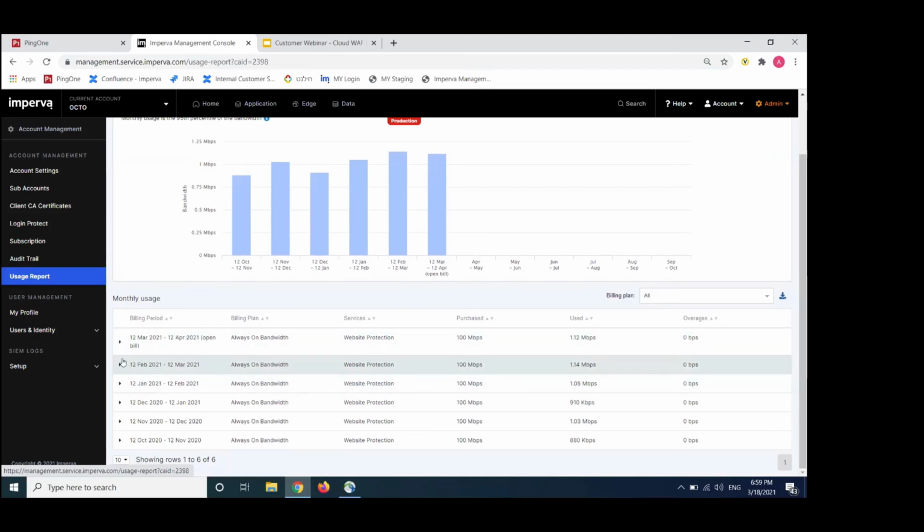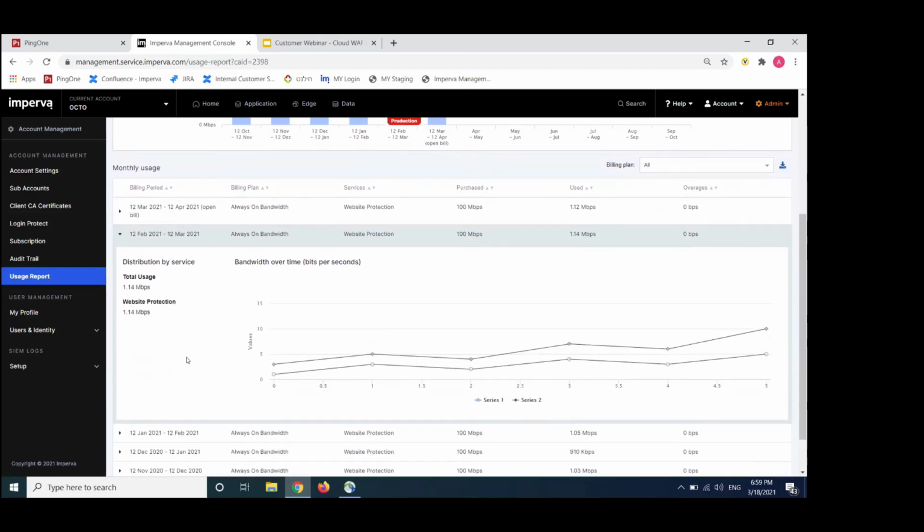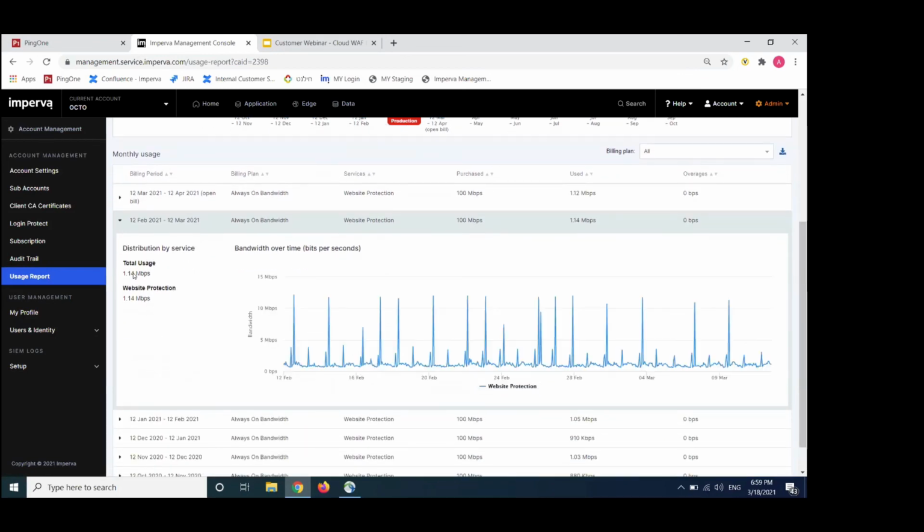And if I take a look at the same billing period of February until March, this one, and extend it, here I can see the data that I used, 1.14 megabits per second. And here I can see the actual bandwidth that was utilized on a 5-minute resolution.